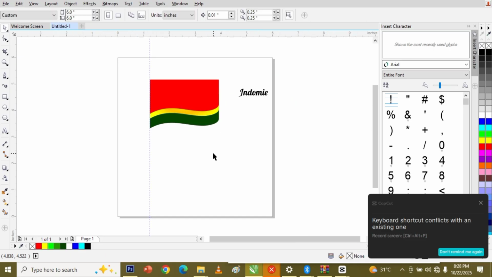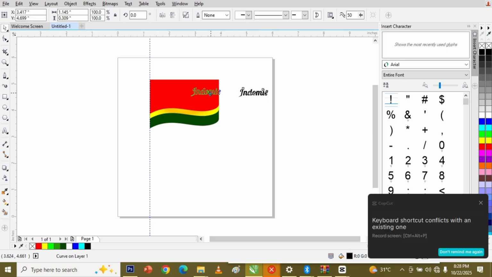Okay, shift F4. Let's see. Now we have something like this. Though it's not the same thing as the brand font. Do you get it? But we actually arrive at something closer to it. Not the same font exactly, but something closer to it.